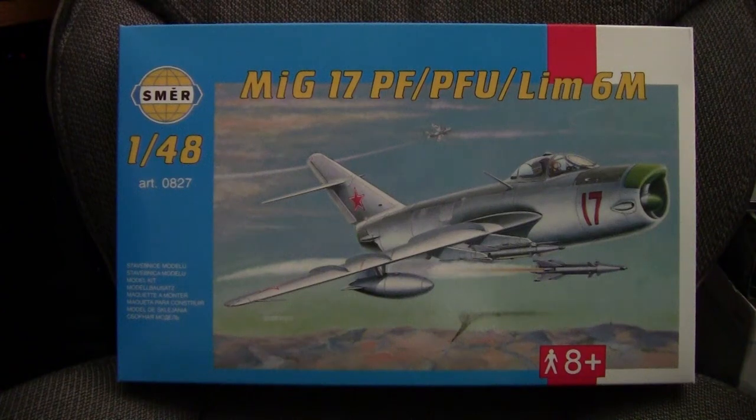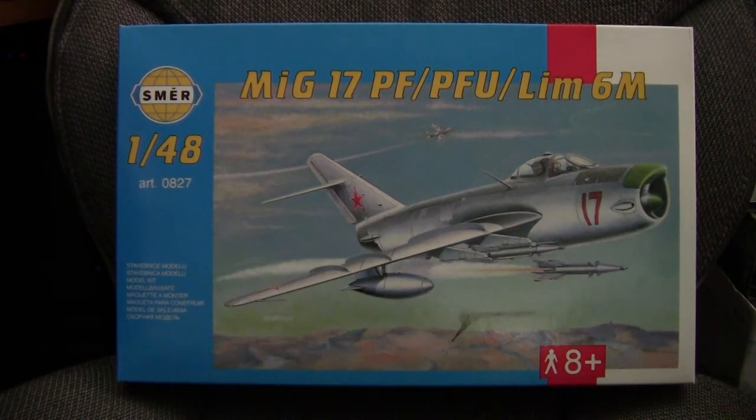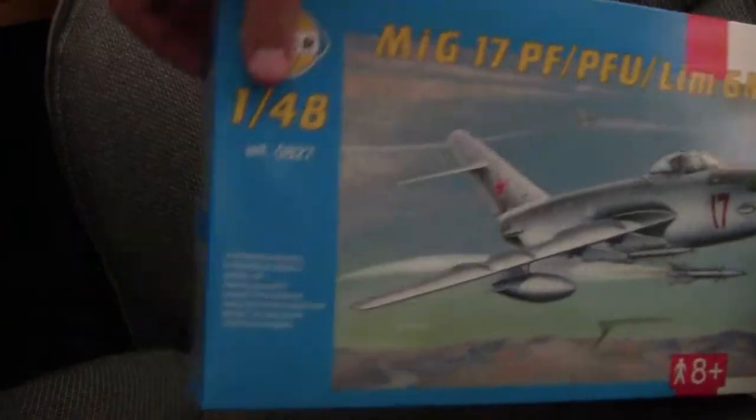Hey guys, today we're going to be looking at a kit from a manufacturer that I've really not seen anything from before, called, and I hope I'm saying this right, Smer. It's specifically their 1/48 scale MiG-17 PF, PFU, and LIM-6, which is a nice wide array of options just from one kit. So let's get into it.